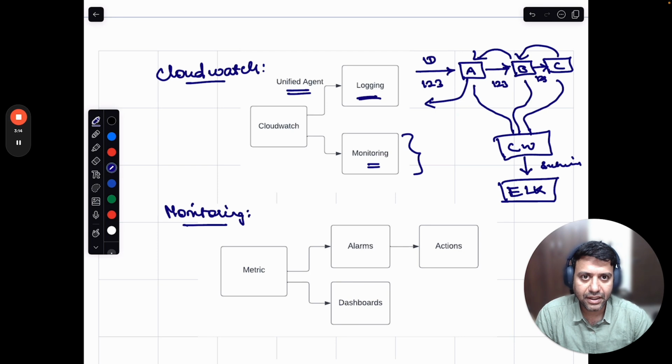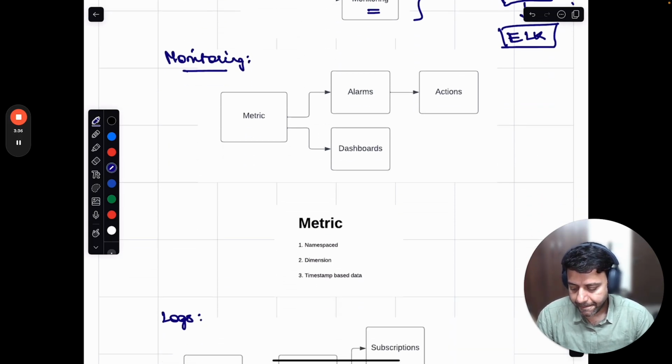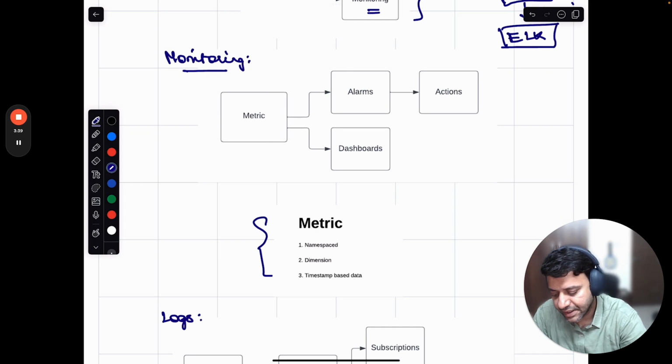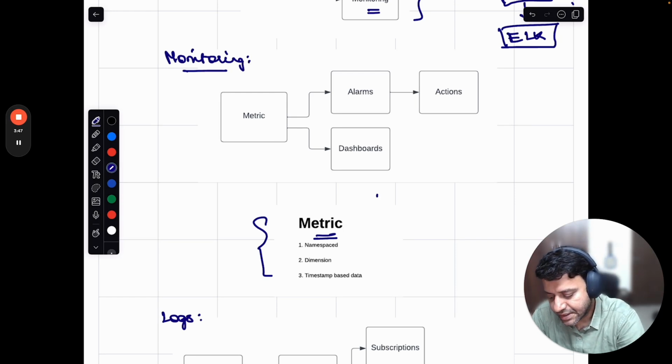Monitoring is nothing but collecting a piece of information which will help you understand the state of the system. And if a custom metric is being sent, you can understand the state of your application also. Okay, cool. I talked about metrics, so we'll see monitoring in detail. When it comes to monitoring, metric is an important concept to understand. A metric is nothing but again a piece of information. For example, let's consider the case of an EC2 instance, and the metric is, for example, CPU utilization.